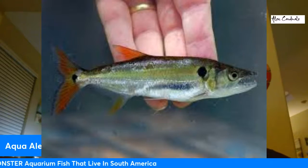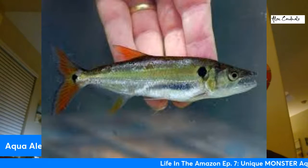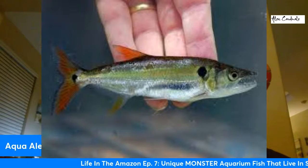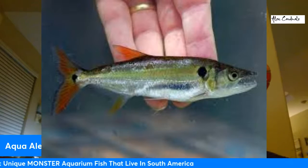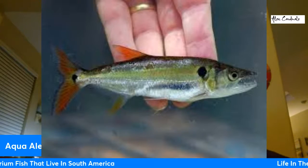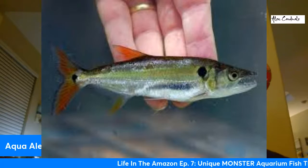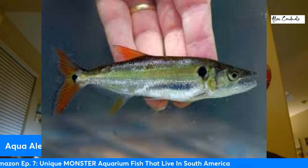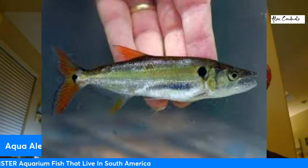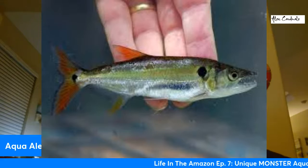You know, it almost looks like an African tigerfish, but definitely a lot smaller and a lot more manageable in the home aquarium. So that is one of my bucket list fish that I have to get. I have to get a red-tailed barracuda group eventually. Every time I have the money to buy them, I can never find them. So hopefully, now that I've got my taxes coming in a few weeks, they'll be available. And I only want this particular species. I don't want the dwarfs. I want this particular species. So I'm going to be very picky. And if I see suppliers have them listed, I'm going to ask for photos to make sure that I'm not getting the dwarf species.